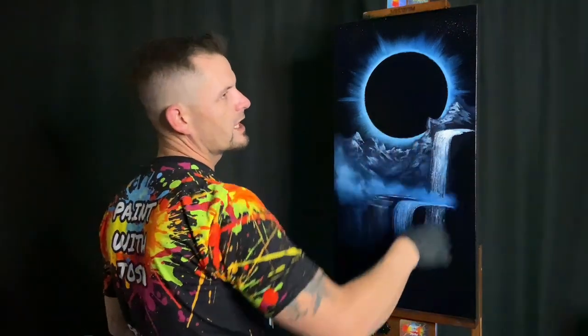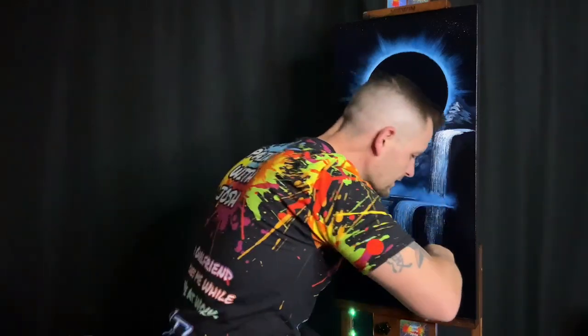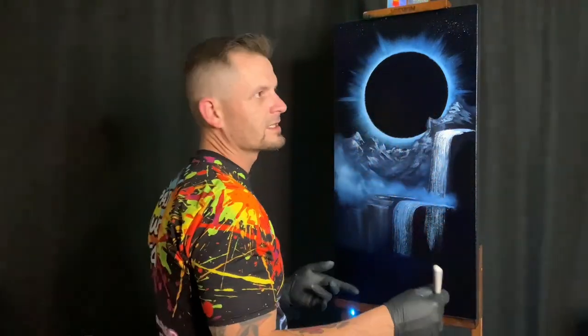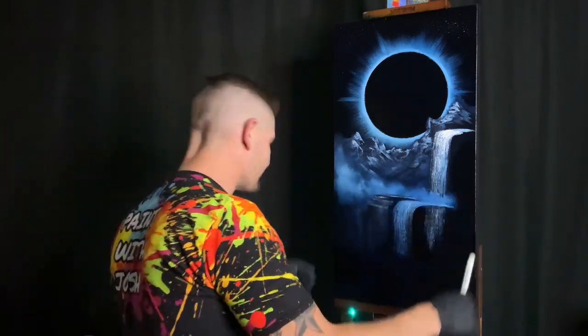That's what I see. A lot of people, they do an awesome mountain, they do an awesome waterfall, and then they get to some bit in the front of the painting, and they're painting it like they're looking down at it like this. And you're like, what happened? It was perfect, perfect, perfect, perfect. And then all of a sudden now we're like this because you either want to see the whole thing or maybe they didn't want to cover a bit of the mountain or whatever.